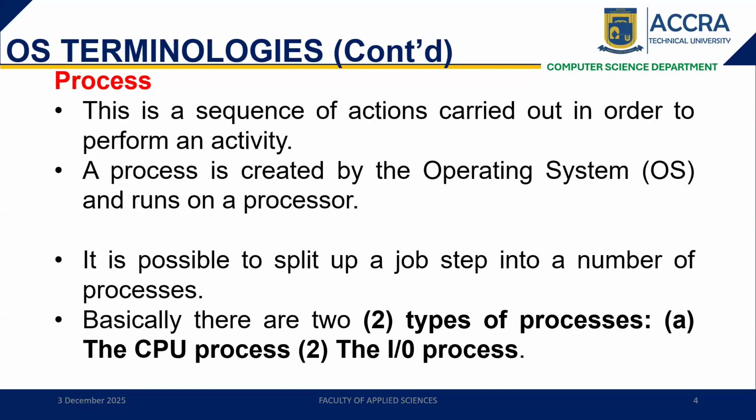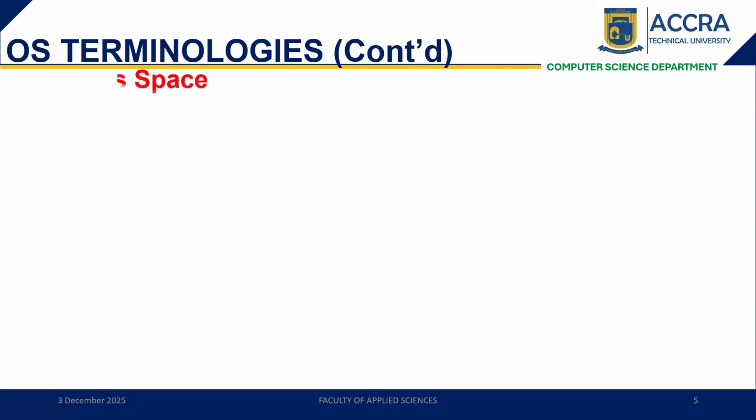So in a nutshell, the job has to be done with a number of job steps. And these job steps have certain processes that they have to pass through. So if you don't go through a particular process, the job steps cannot be achieved. If the job steps are not achieved, we don't get a job done by the computer. And if there's no job done by the computer, then the user cannot execute what he wants to do with the computer. That is how it is. So all of these are part of it.